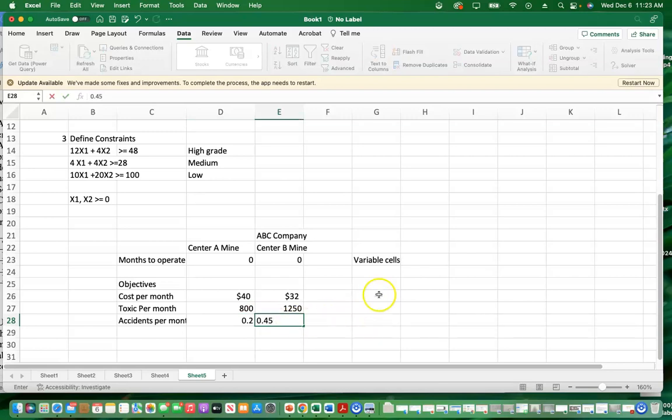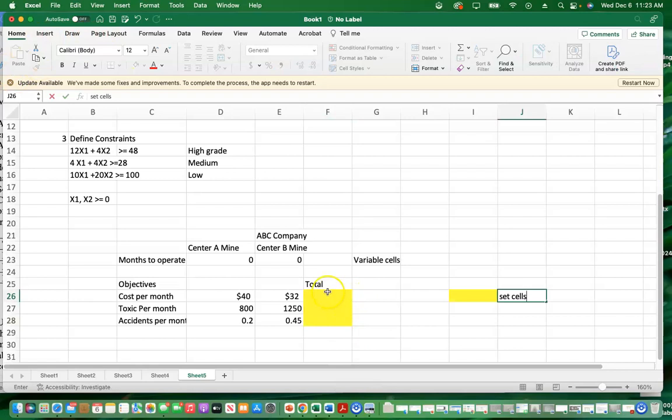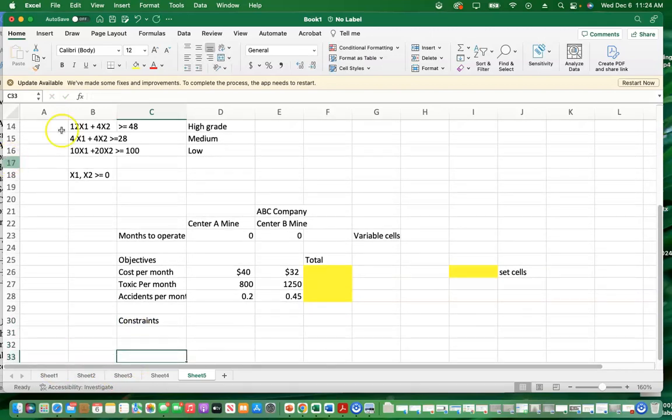And so here we will look at the total, and these totals will be our set objective. And so we'll work on this later. Let's go down here. We need constraints, and so the constraints are here.